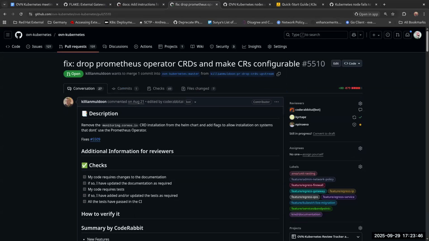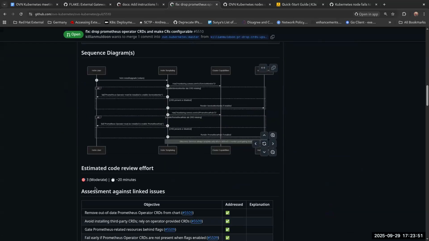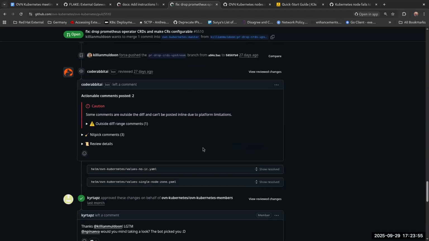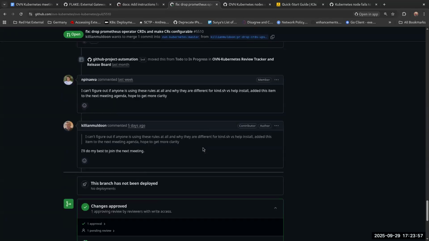Patrick, you have a hand raised. Yeah, I reviewed that PR and came to the same conclusion. Someone added the Prometheus configurations, but when using kind.sh, they are not used at all. They're just there. And for Helm chart installations, they were applying Prometheus CRDs with a specific version, with no care whether Prometheus is installed or not.